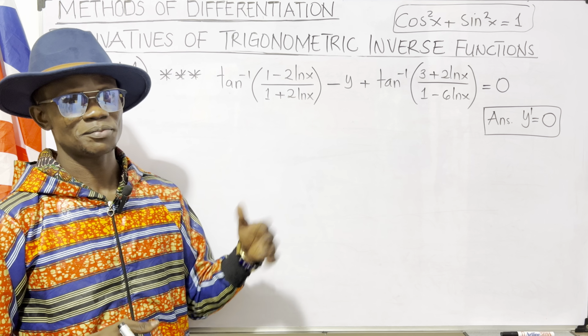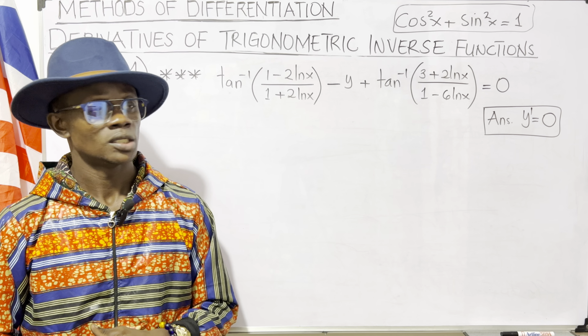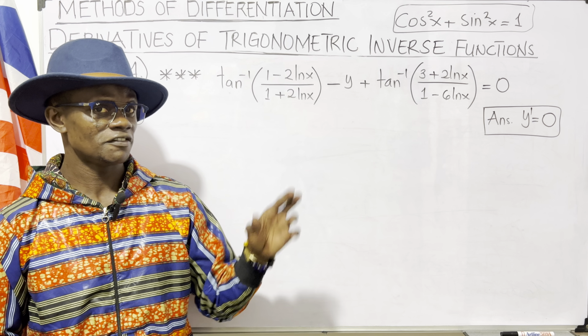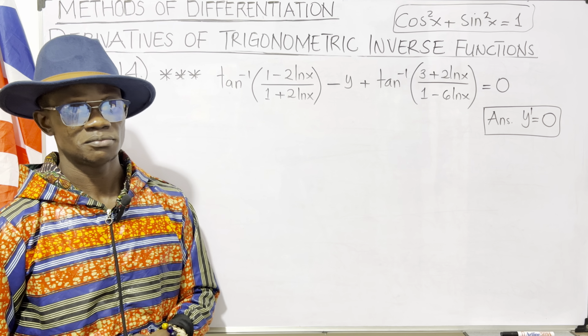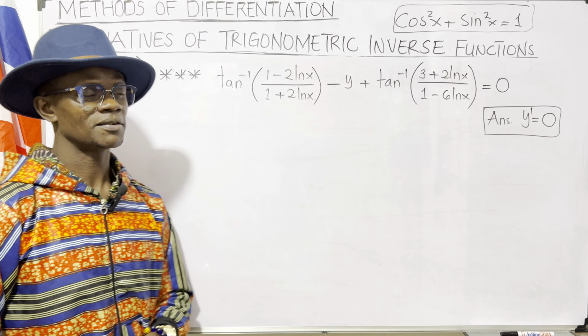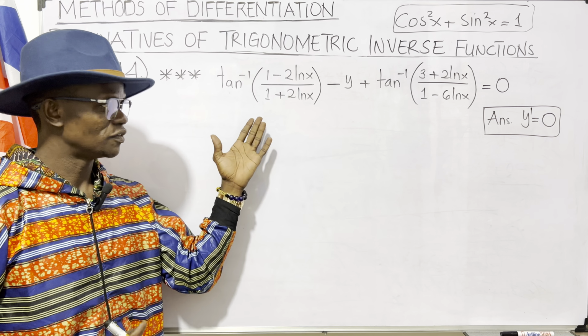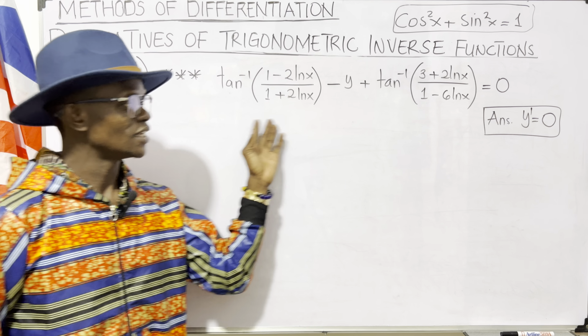Honestly, these kinds of problems are exam questions. If 5 of these questions were given to you during an exam, trust me, you're going to spend hours on that exam. So how can we solve this problem? It's very, very simple. This is an inverse trigonometric function, so we just use the derivative of the tangent inverse function. That's all. But because it's going to be a kind of long problem, we're going to take it step by step.